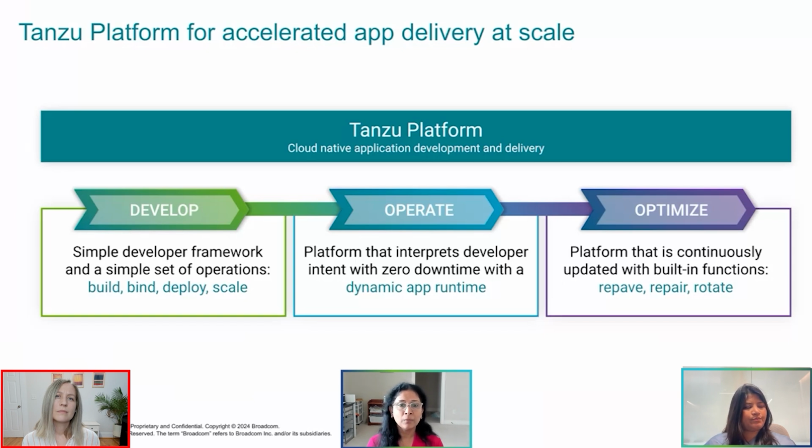And then lastly, we talked about this, right? It's not about just pushing an application to production and being done with it. There is day 2 operations. During day 2 operations, Tanzu Platform continuously scales these applications by automatically looking for and maintaining CVEs, monitoring the application, making sure it has optimized performance, and scaling it based on changing business needs, which is something we hear pretty often. Sometimes the needs of the application change depending on what the business is trying to do or how their end consumers are using it and providing feedback. So it's important for an application platform to be able to scale to those needs.